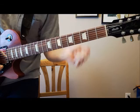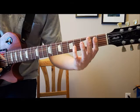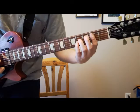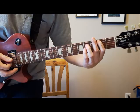Now the last time around, before the song jumps into the chorus, what you want to do is hit a power chord, that same first one that you hit on the second fret. And that just kind of helps to bridge the song into the chorus. So if I were to play that last part going into the chorus, it goes like this. Kind of hit that once and let it ring out, and that leads into the chorus.